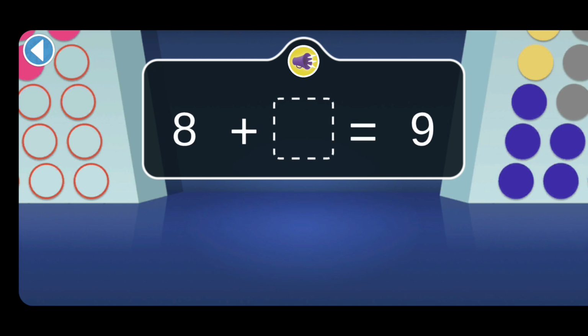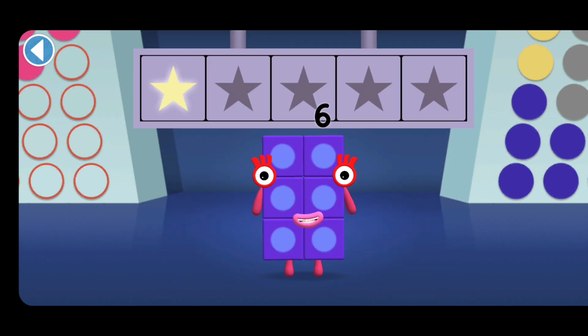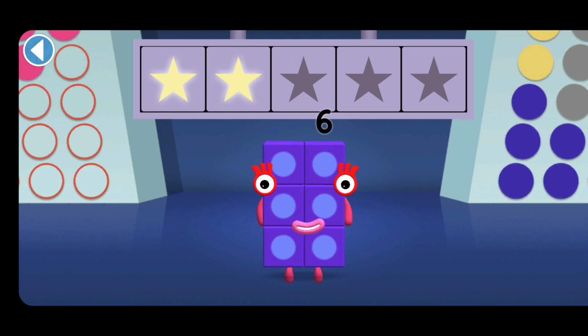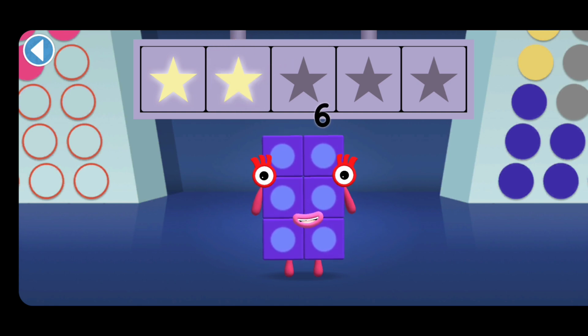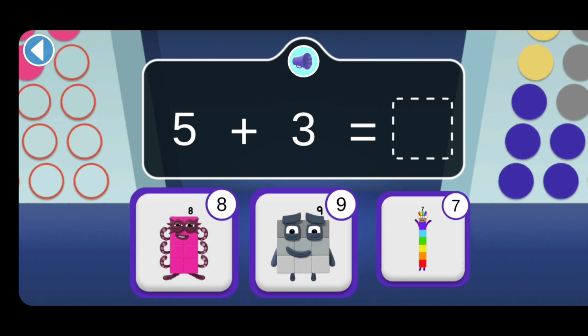You can make 8 by adding 1 to which number block? 2 super shiny stars. What do you get if you add number block 3 to number block 5?